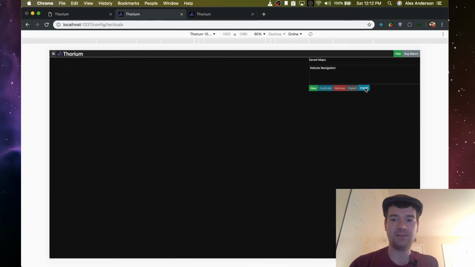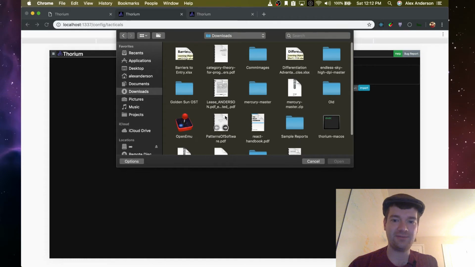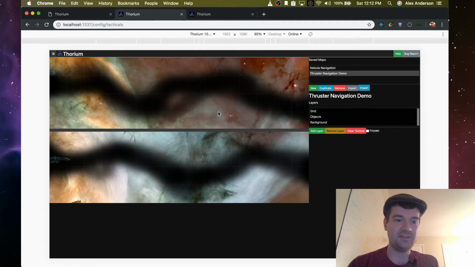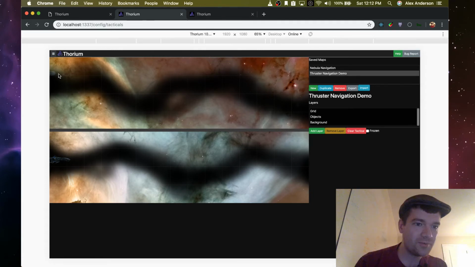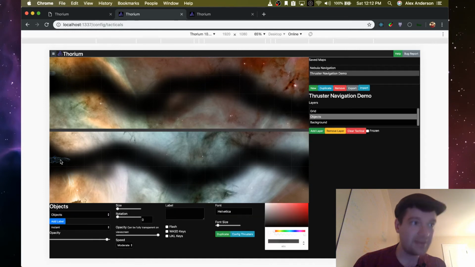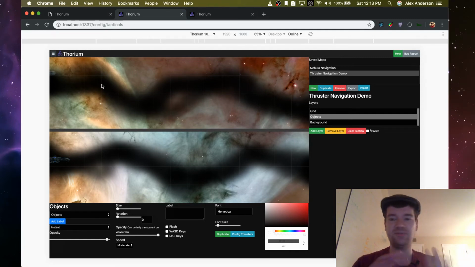I'm going to import a special tactical map that I have right here. And you can see that I have the ship over here. You can't really see that super well, but the ship is over here, and it's able to use the thrusters to move up and down and rotate and stuff. So that gives you the concept of 3D space, but it's still not true 3D. It's very much pseudo hand-wavy. That's how a lot of things in Thorium work. So no, Thorium doesn't have 3D space. If you're going to make a map, it's going to be in 2D, unless you do something like this, where you have a split screen type deal.